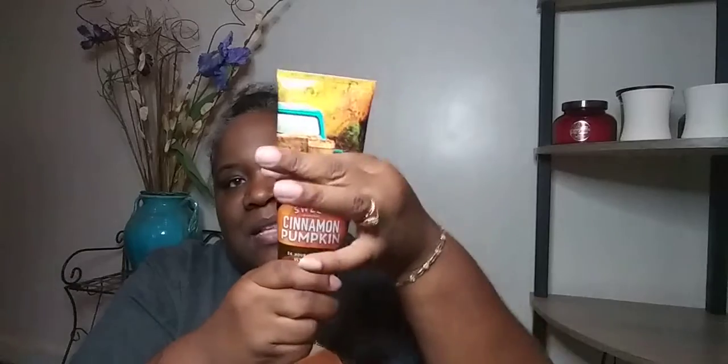I'm also wearing another one of my faves — this is from last year's packaging — Sweet Cinnamon Pumpkin. I have the new packaging but I had to get through this one first. The fragrance notes are heirloom pumpkin, autumn cinnamon, ginger snap, and whipped vanilla. I love this scent — a lot of people don't like it, but I do. I've been using it so much it's almost empty; I should be done with it in a couple more weeks.